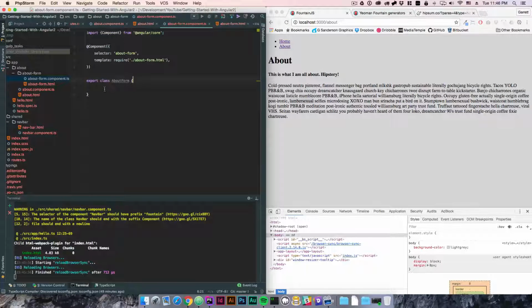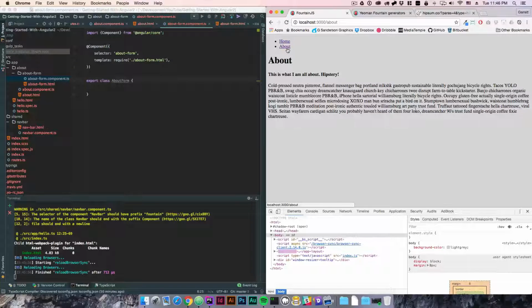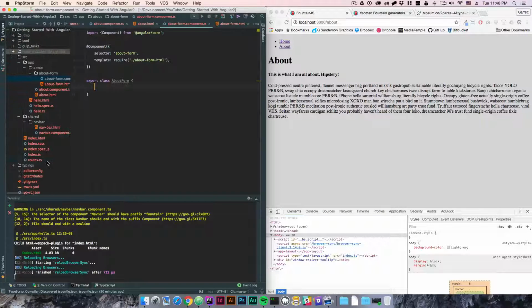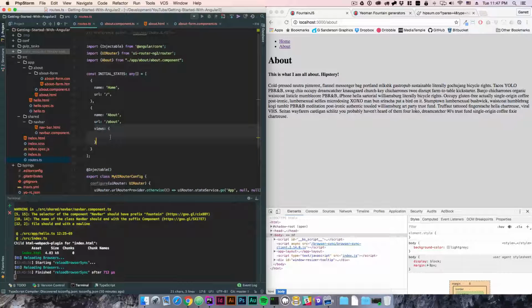And so what we need to do is specify that we only want that form populating on a certain part of this about template. We don't want it populating on the home. We want it populating on the about template and only on the about template. So how we do that is we go into our routes, and in this route, we give this a views object. And when you have this views object, you can't have a component. So what you do is you set whatever that component would be, which before was about, as default.